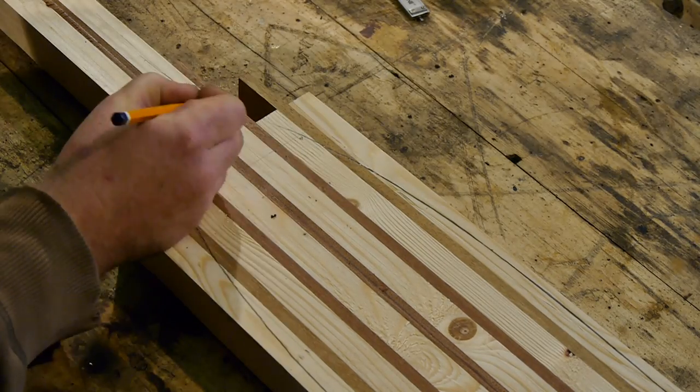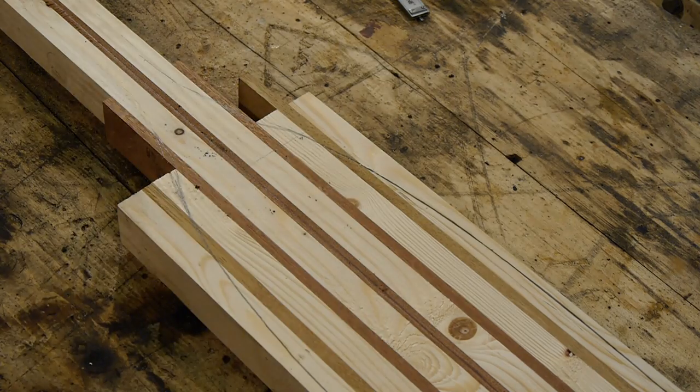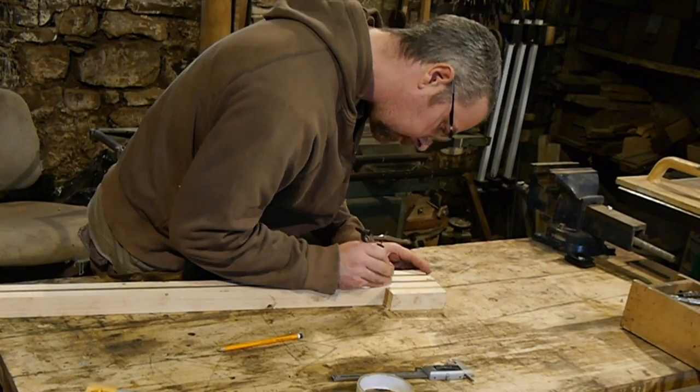My template didn't quite fit onto the piece I had, so I just freehanded the curves at the top of the blade to make it fit the handle correctly.